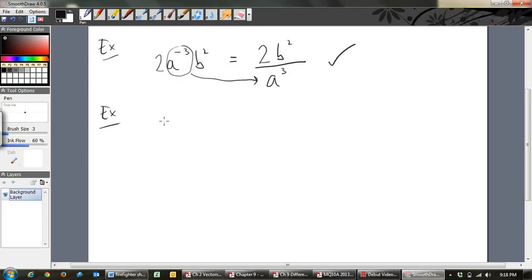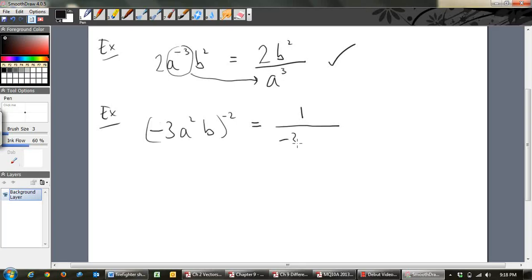Let's just do a very similar one. Negative 3a squared b, all to the power of negative 2. Let's have a look at this. Now, a couple of ways you could go about this. You can apply index law number 4, I think, where that negative 2 goes to each of these one at a time, or you can apply the whole thing. I'll just do it this way because we're talking about powers. What does this negative do? It forces it to the bottom line.